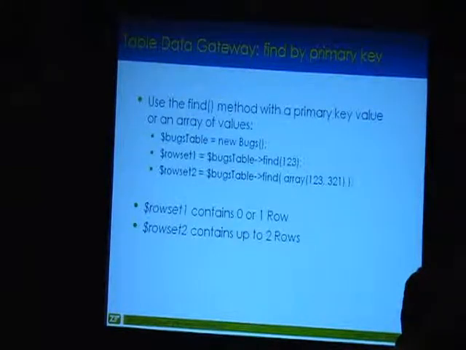If you had a compound primary key, 2 columns, you'd have to have 2 arguments to the method. Each argument would be either a scalar, if you're just looking for 1 row, or if you're looking for multiple rows, you'd have to specify an array for each of those arguments. The arrays would have to have the same number of elements, and they have to be in the order that you want them to be looked up in.